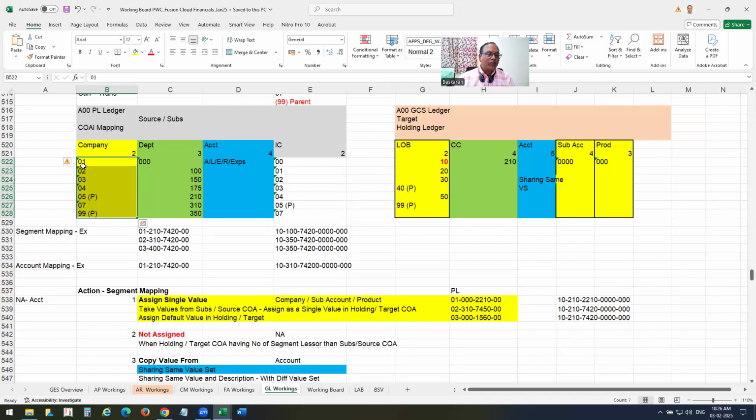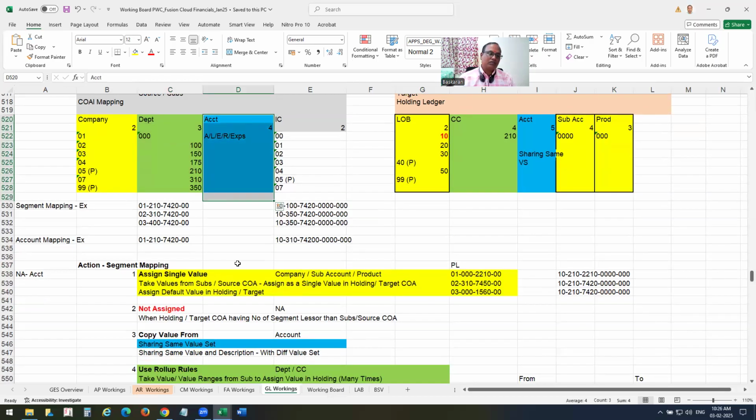So when I type in this example, you can say 1 or 2 or 3. Please check only the primary balancing segment. It will come under 10, 10, 10, 10. That is called any value. When you take it from your subsidiary, it will be assigned as a single value. In those circumstances, we can go for this action. Any department, let it go like 000 or 210. Even in those cases, we can use assign single value. But whether it is an asset, liability, equity, revenue, or expenditure, it will go as an asset. That is ruled out, so for account mapping, we can't use assign single value.